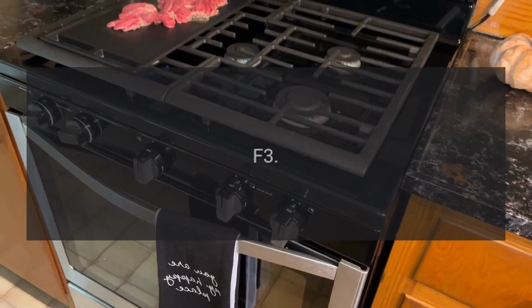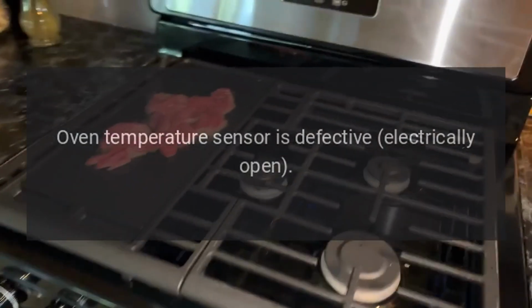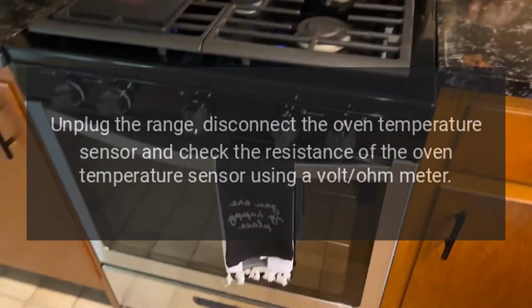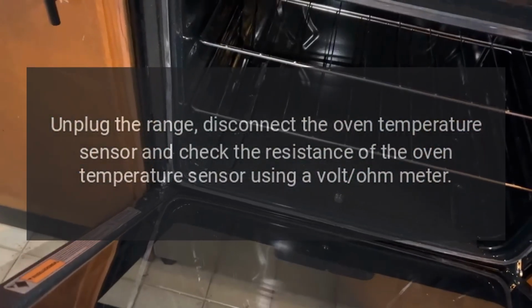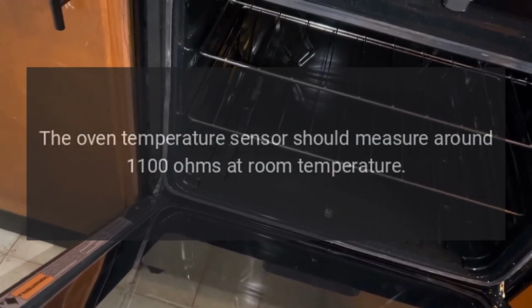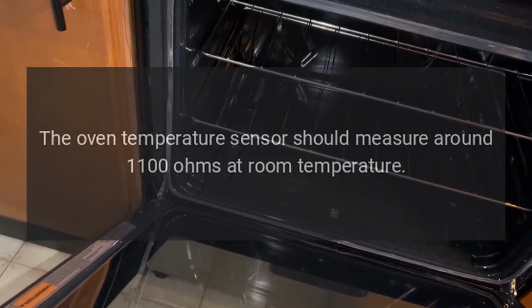Code F3. Problem: oven temperature sensor is defective, electrically open. Fix: unplug the range, disconnect the oven temperature sensor and check the resistance of the oven temperature sensor using a volt-ohm meter. The oven temperature sensor should measure around 1100 ohms at room temperature.